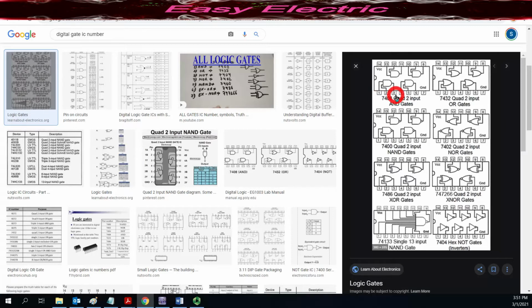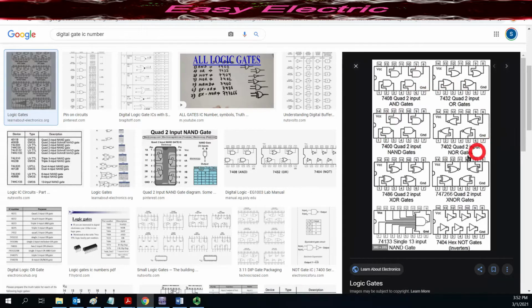It is similar to what we did in simulation, but here we use our workbench because it lets us provide inputs of 0 and 1, and also check whether the output is 0 or 1. If you didn't watch our digital workbench video, please watch it, where I explain how you could make a simple workbench for a digital lab with input ports and output ports. With the input ports, you can produce 0 or 1, and with the output port, you can check whether your output is 0 or 1.